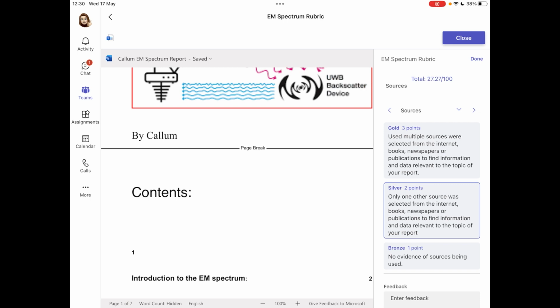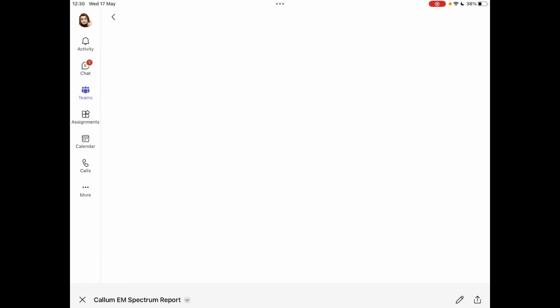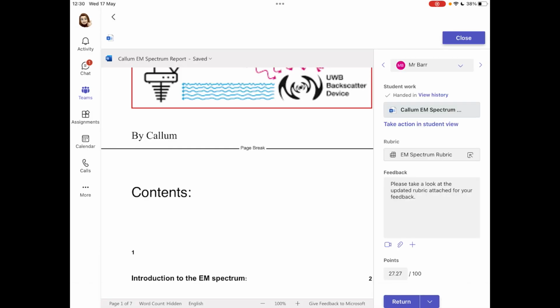And this allows redrafting to happen rather than, again, it being a final, that's that piece of work done, here's your score. They can actually get that feedback through you just clicking the rubric, sending it back, and they can have a look at it and update those sections. It's a really, really nice way of them redrafting that information. And I think rubrics will definitely speed up the marking.